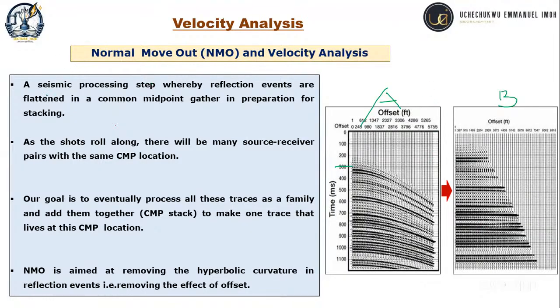Now, stacking means you're going to use the velocity function generated during velocity analysis to build a stack section, a model of the subsurface. You have gotten the velocity that flattens this gather. Mind you, on the CMP gather, all these lines represent different geologic boundaries, so on each of them there will be a different velocity reading. Velocity will be picked on intervals, so we call it the interval velocity.